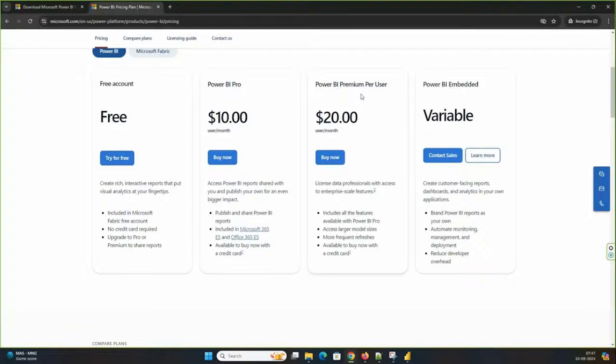And the amount of data retrieval for a minute is 1 million records in pro license. Amount of data retrieval in premium license is 5 million records. So the data will be a little faster to retrieve from a database with premium license. In a pro license, it is a little slow, 1/5 of it. But generally, if your data sets are of small size, pro license is sufficient. But if the data sets are huge, then they need to go for premium license. And there is an advantage of 48 times of refresh. And there is something called Copilot, like the Chat GPT feature in Power BI, which is also available in premium license, but that is not available in pro license.